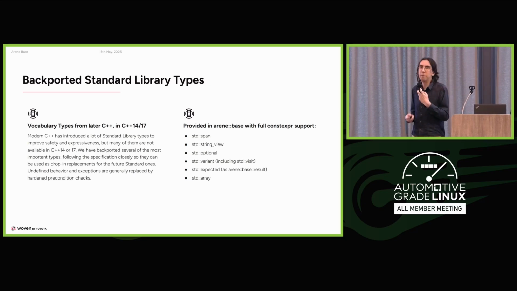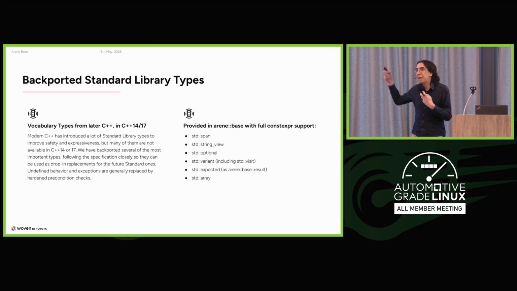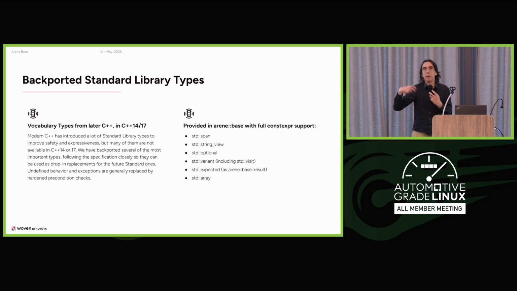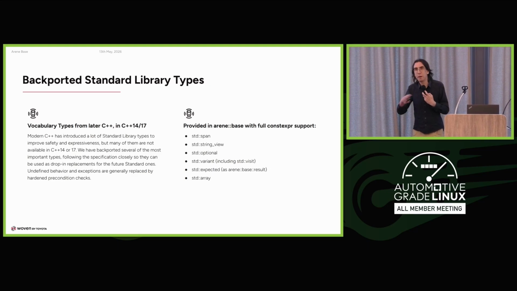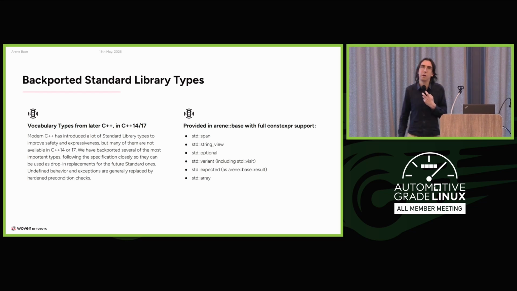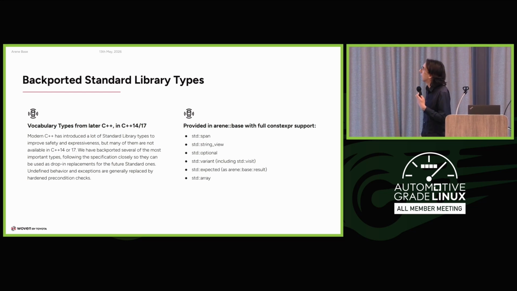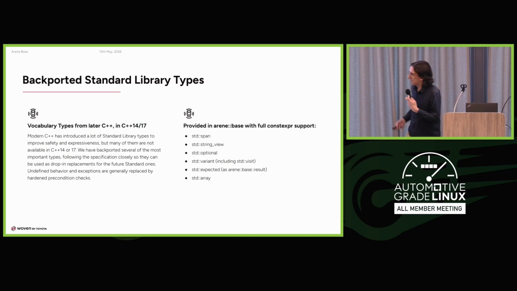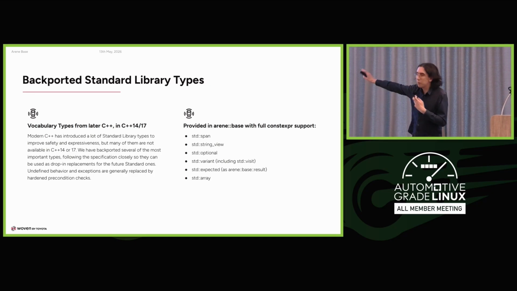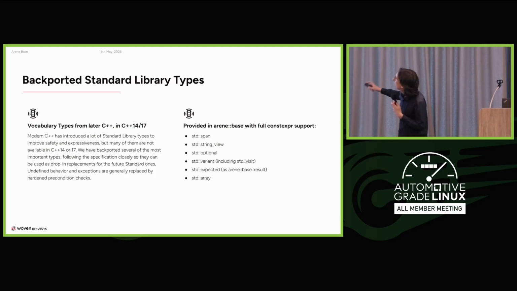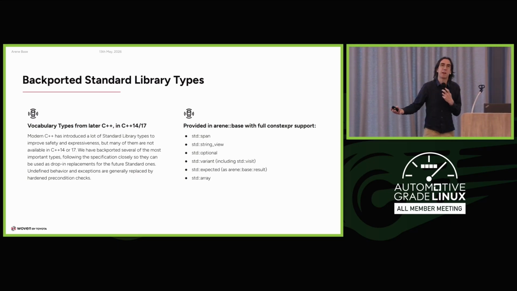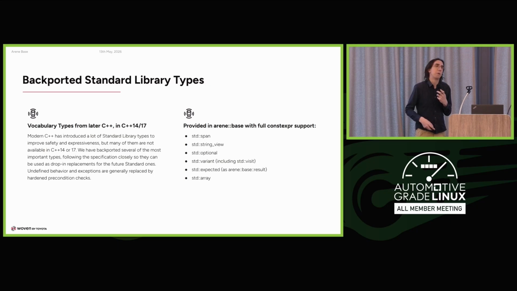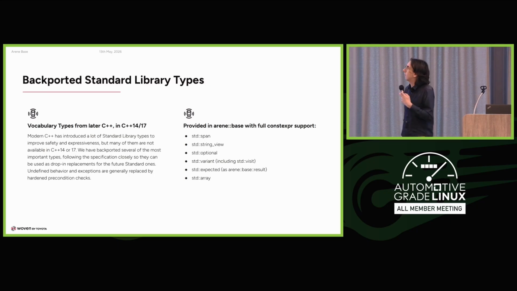So what we've provided from Arene is we've actually taken these and implemented them in C++14. So if you're stuck on this old version of C++, you can just take these from our library and use them exactly like you would use the ones from the more recent C++ versions. Except that they're even better for automotive use cases because they never throw exceptions and they never, well, these wouldn't do dynamic allocations anyway, but they don't do exceptions and they also have hardened precondition checks so that there's no undefined behavior, which also makes it easier to make a safety case about what they can do.